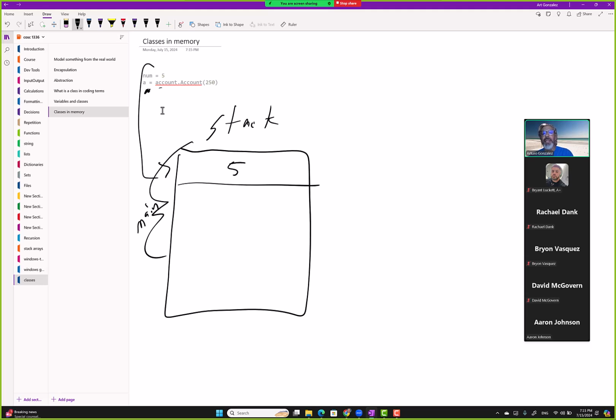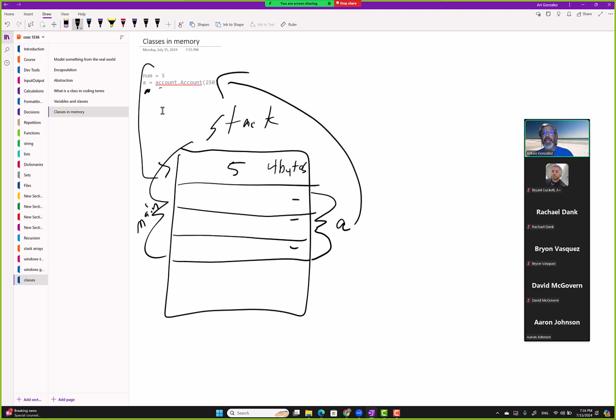And then we have this one, A. Usually classes require more than one memory block, right? This one requires 4 bytes because it's an integer. A class, depending on how many variables are defined, may take more than one block, right? So assuming it had more than one variable, then this piece here will represent the variable A, which represents an account, right? And the number 250 would be somewhere in here. And assuming we had maybe a customer ID, it would take one block here, right? We don't have a customer ID in there, but assuming we did. So that's how it would look in memory.